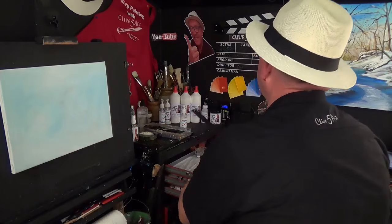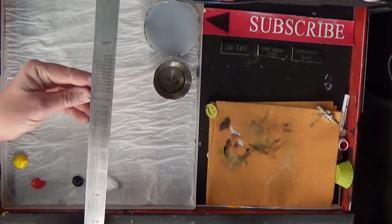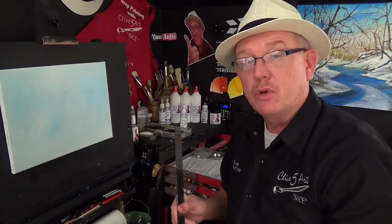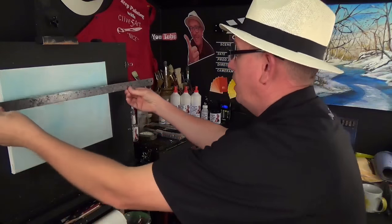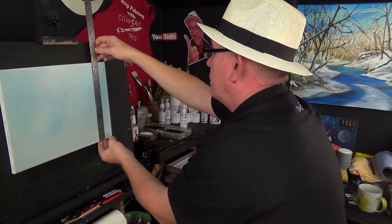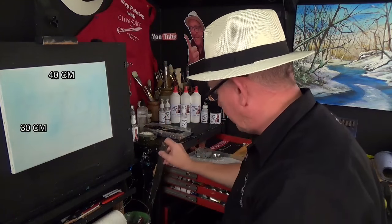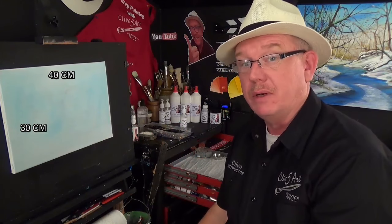I actually didn't realise, but I've got a conversion table on the back of my rule. So what I'm going to do from now on is work out some conversions for you, and put them in the little show more button below. So 16 inches long is roughly about 40 centimeters, and 12 inches is just over 30 centimeters, but don't worry about that. I've got a big magnet on the side of my bench where I stick my rule, because it's a metal one. Don't worry about the conversions, they're all underneath.